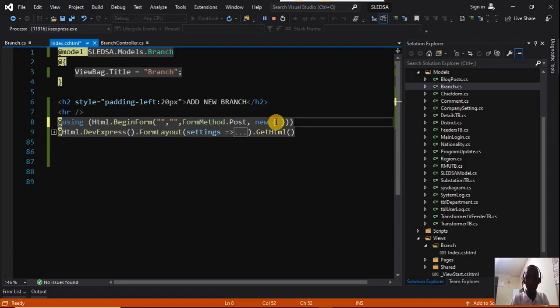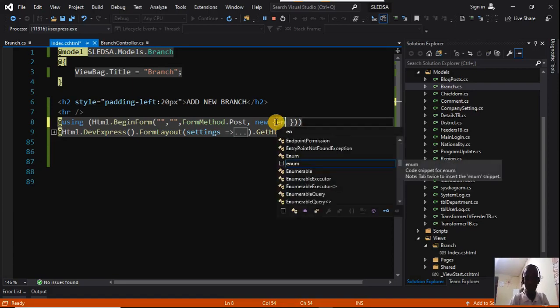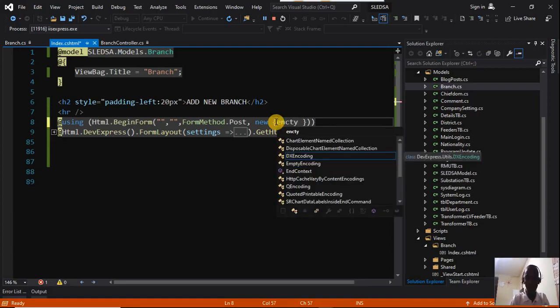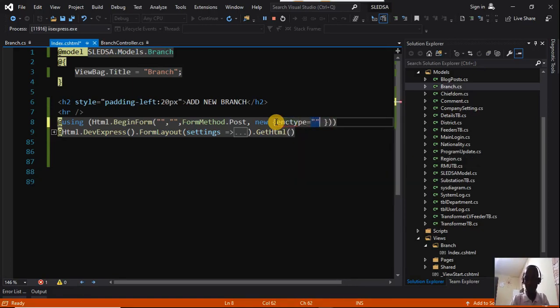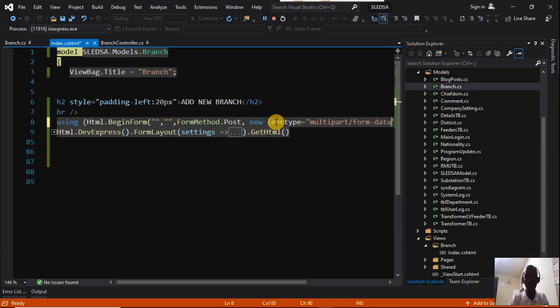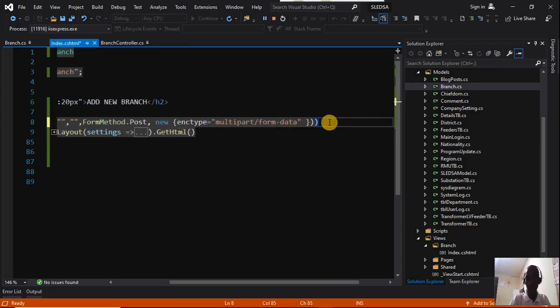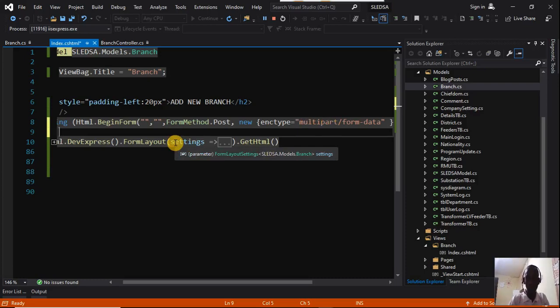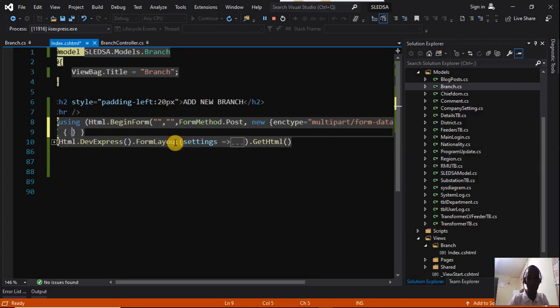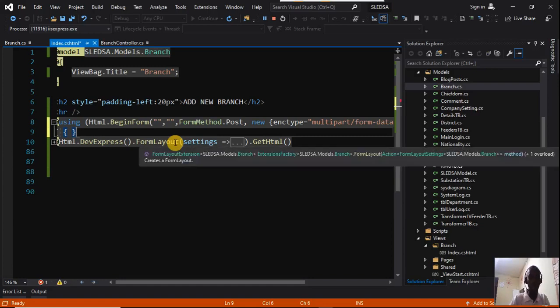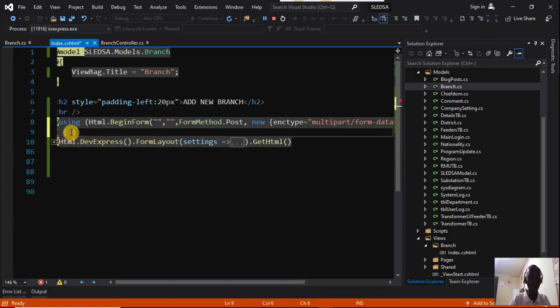Inside here you put the enctype, then you tell it to be multipart form data. This is the code; I can get the body open and close. Now inside this body, this whole code is inside it.